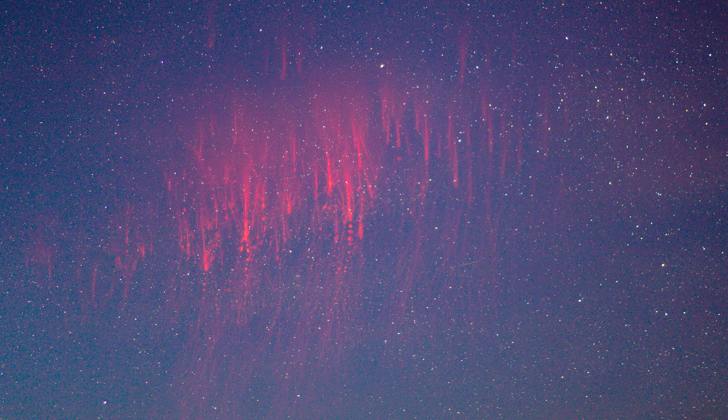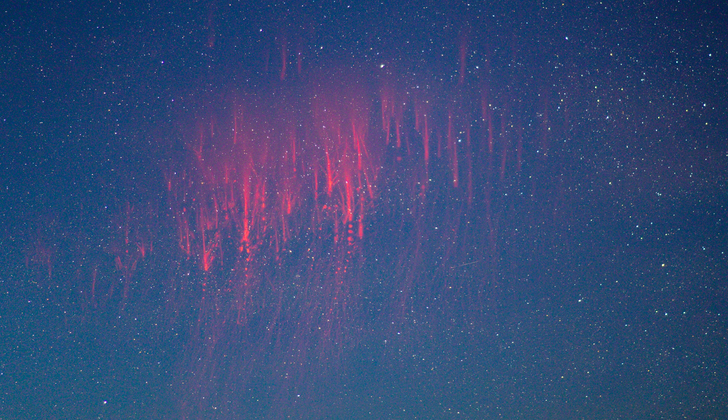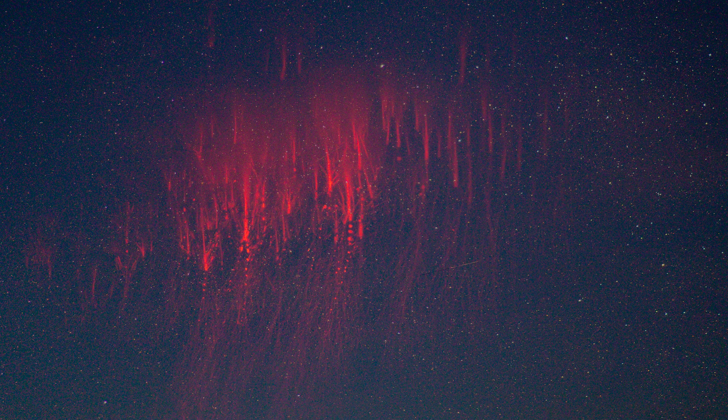By taking images with the same settings over and over, I have photos of just the twilight, the airglow, and the stars from the scene. Using a photo that contains a brilliant sprite taken just seconds later, I can then subtract the background from the image that contains the sprite. Sprite plus stuff, minus stuff, is just the sprite itself — with no other distractions. Doing so reveals incredible detail and structure, and this same technique works in both stills and video.